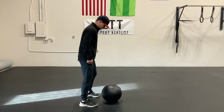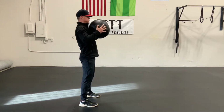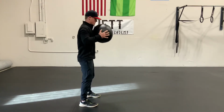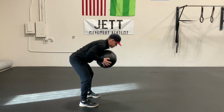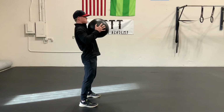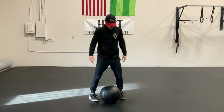Now we're back to more of a deadlift position, maybe a little bit wider with the feet. We're going to pick the ball up with a nice flat back, and then push through the hips to stand back up. We're pulling that ball to our chest first, pull it in, push through the feet, hips forward to lift it up. I'm trying to keep that neutral spine through the whole movement. Nice, good core brace going on.